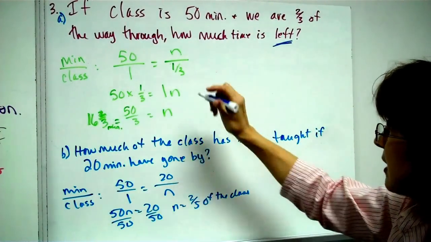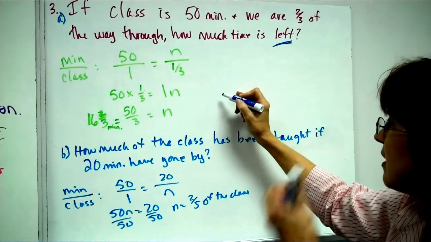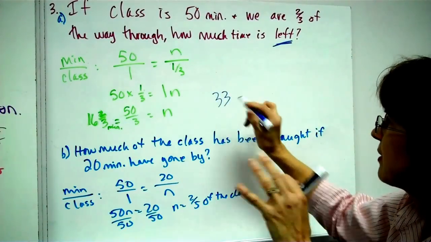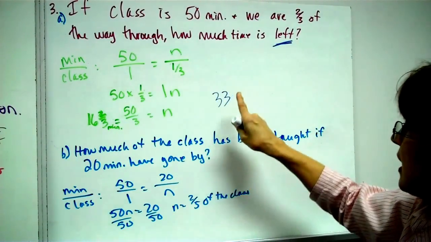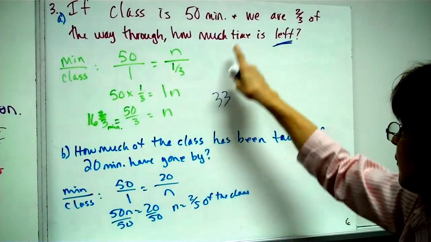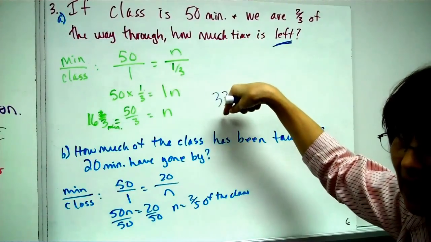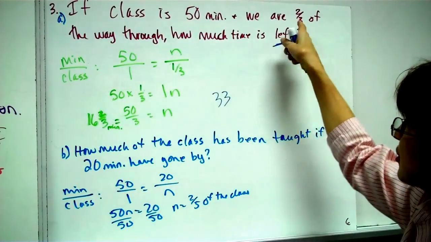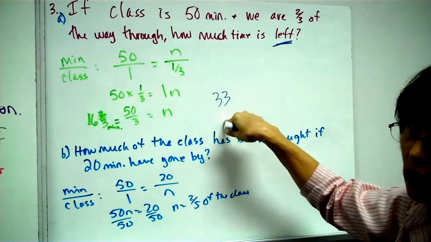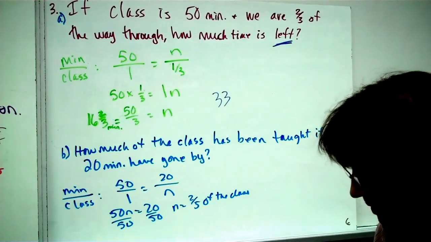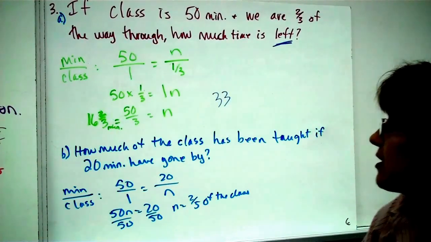When I did it, my mistake, I did 2/3, I got something like 33 minutes. And I thought, wait a minute, that can't be right. See, I checked my answer because it can't be 33. If 2/3 is already gone, that's a little bit over half. So I actually got how much we already were in class, I didn't get what they had left, okay? Hope that makes sense.